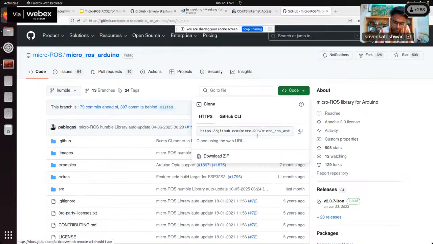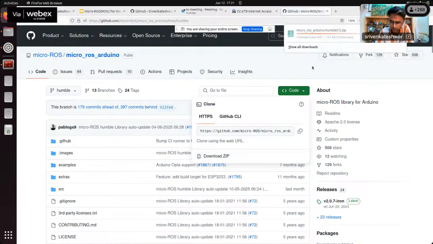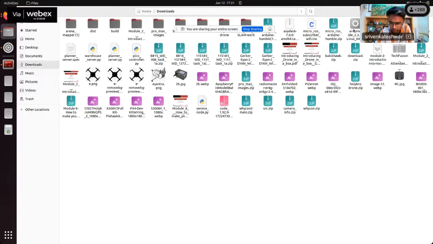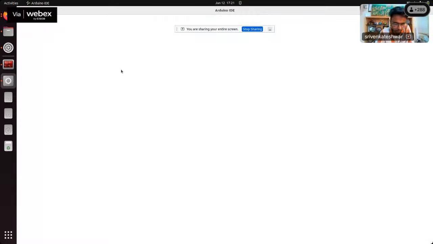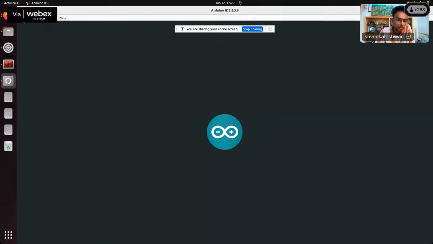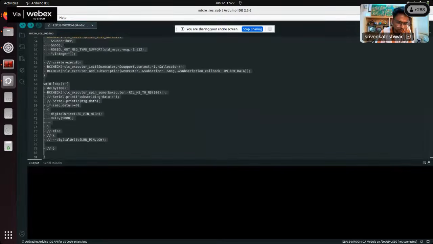Here, what I'm planning to do is directly download the zip. After downloading the zip, you have to wait for some time for it to download. Then you can move towards your Arduino IDE.